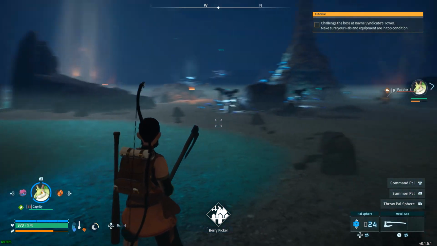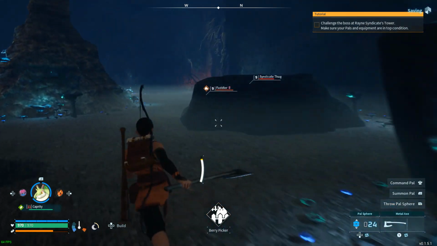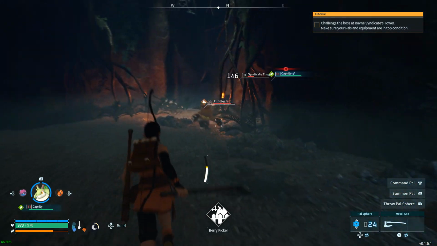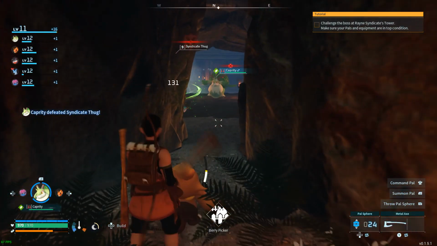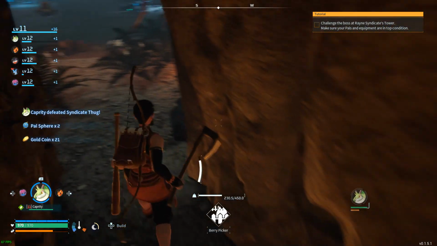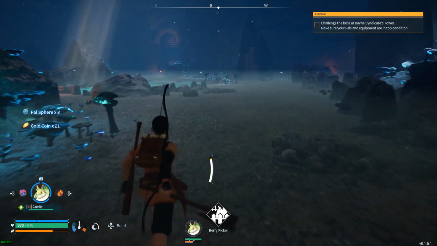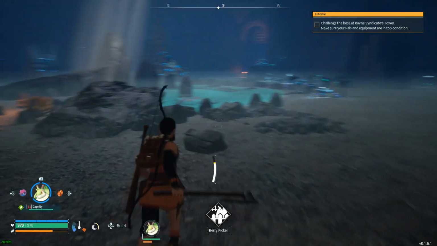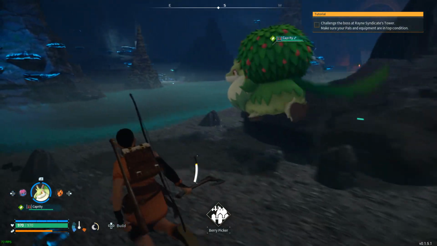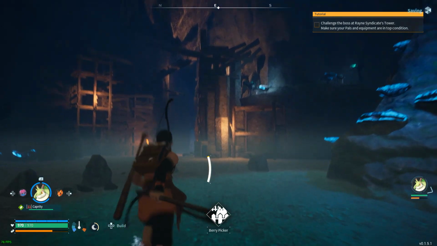Alright, I'm not really sure what to do. Come on, syndicate thugs. Come on, bro, you take him from right off. Look at that. Okay, alright, I think I must go. Yeah, I'm going the right way. Now, there's two ways to go, I believe. There's one back there. There's one through here. It's over here.